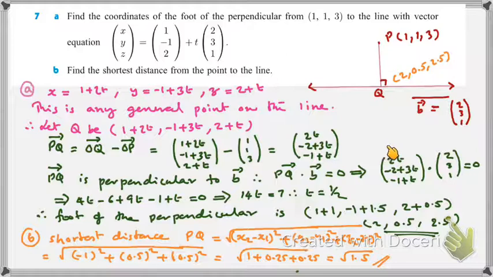So I will mark P dash here, call it x1, y1, z1, and then I'll say x1 plus x2 from here divided by 2 is the midpoint. Y1 from here plus y2, which is 1, divided by 2 is equal to the midpoint's y coordinate, which is 0.5, and z1 from here plus 3 divided by 2 is equal to 2.5. Then I'll solve for that x1, y1, z1, which will be the image point. That's a possible extension question on it.